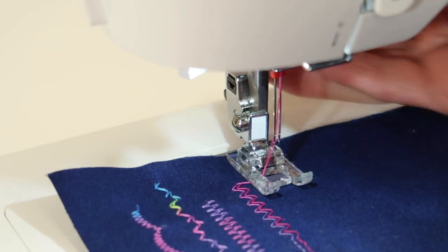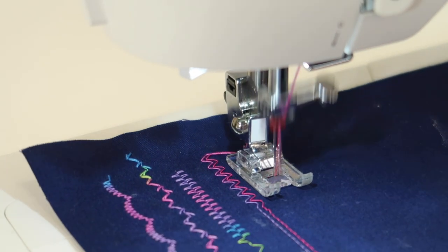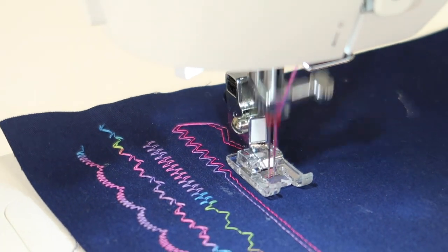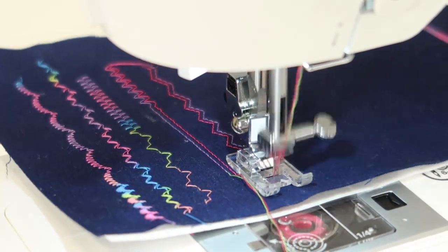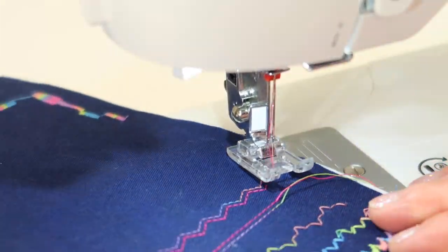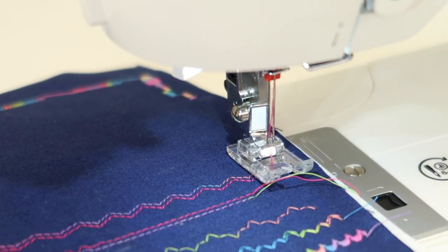It's kind of fun — let's turn this around and pick a couple more stitches, staying within that range. Here is a multiple point zigzag. I could shorten this a little bit if I want, but this will give you an idea of what is possible when you start stitching with a twin needle. It's just that easy. Find two threads that you like, find a twin needle — different widths will give you different looks — and follow these very important steps to make sure your needle doesn't break.